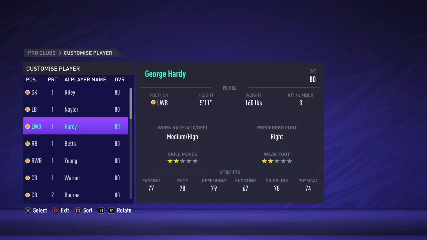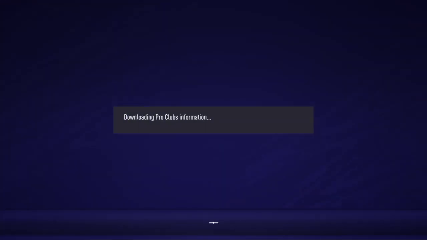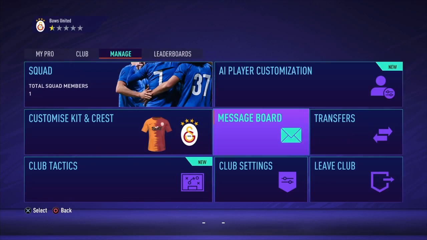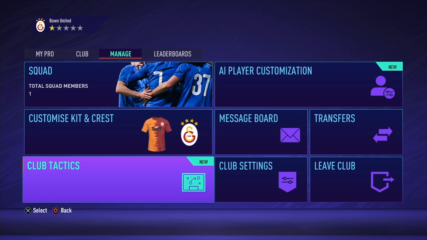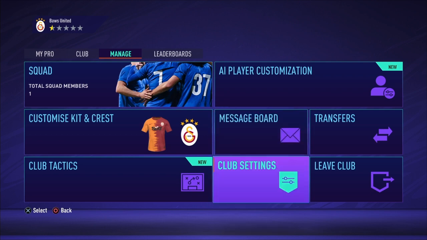Now they won't be boring anymore. You can make them look funny. That will be a lot more fun to play, I think. And yeah, that's that. I think the tactic thing is more important when it comes to the gameplay, but the AI player customization will be more fun, of course, because at the end, if you make them all very fat, then of course they're going to be very slow. But if you just keep it normal, that won't make that big of a difference, but still it can make a difference, because as I said, if you change their weight and their height, they can play better or worse. So that's also very interesting to check out.